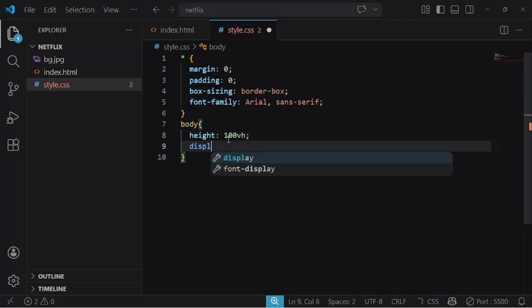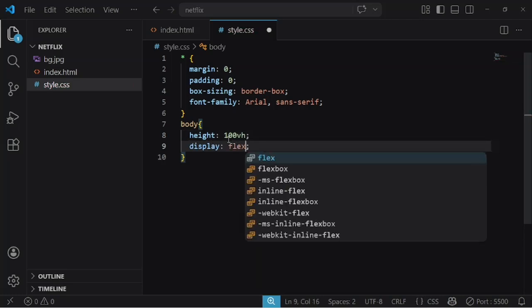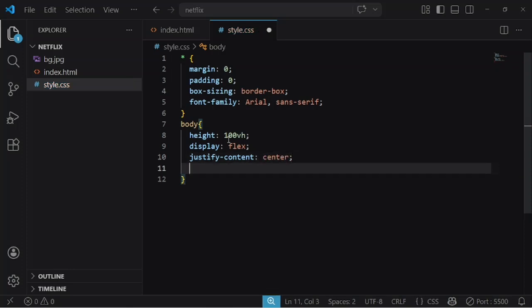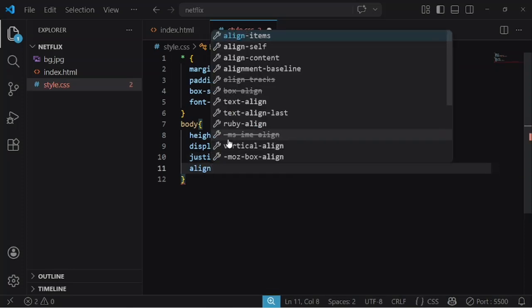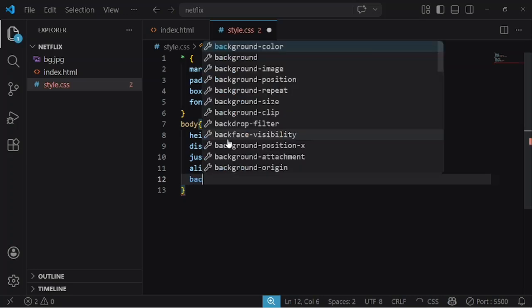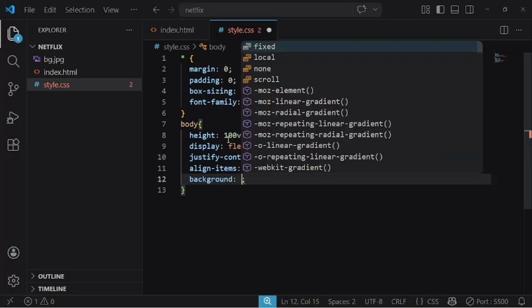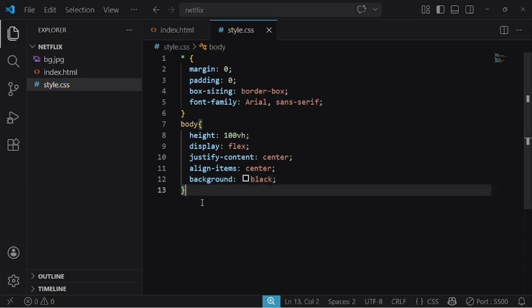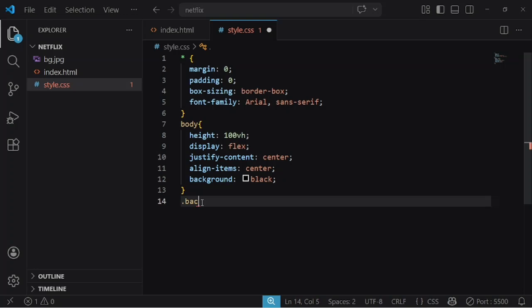So the display flex, justify content center, align items center. And then we have the background color of black. So after we need to style the background, that means the background image.